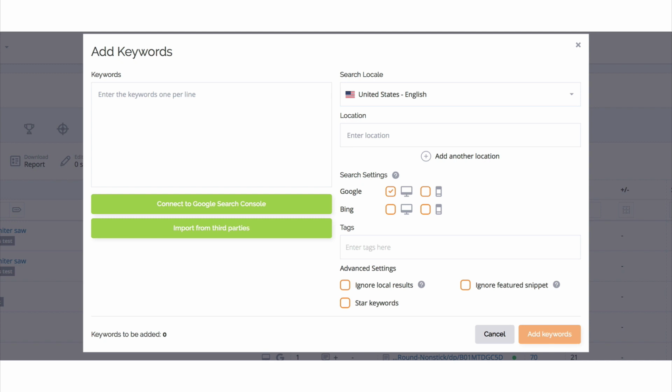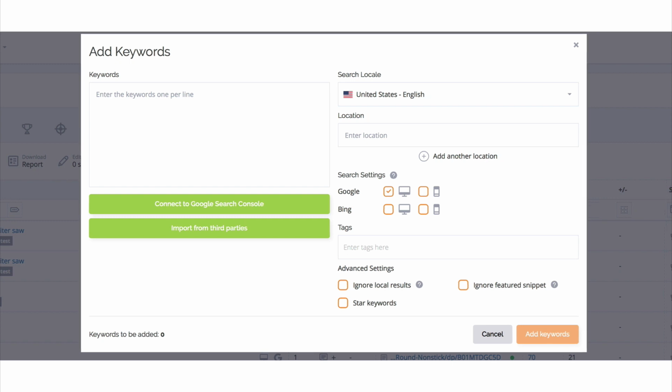You also have the option to connect to your Google Search Console account and import your keywords from there, which is what I would recommend everyone starting out to do, because manually typing in all your keywords is a very slow process and just generally really annoying. Getting connected to Google Search Console will give you some relevant keywords to at least start out with.